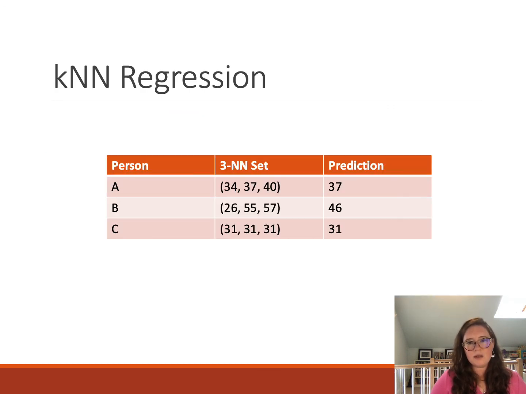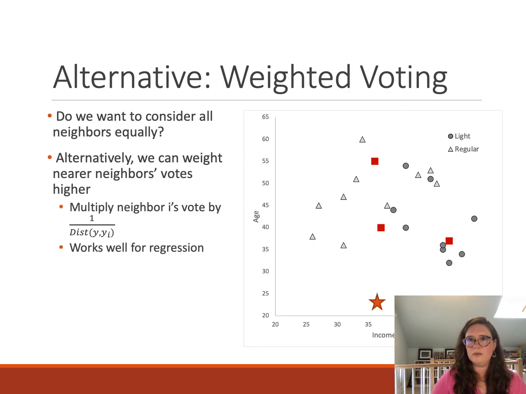We can also use kNN to perform numerical regression, not just classification. For example, if we're looking to predict the ages of instances based on their neighbors, a numerical variable, we just compute the average age in their set of neighbors. So it works very similarly. The numerical prediction is just the average of the numerical y values for the neighbors.